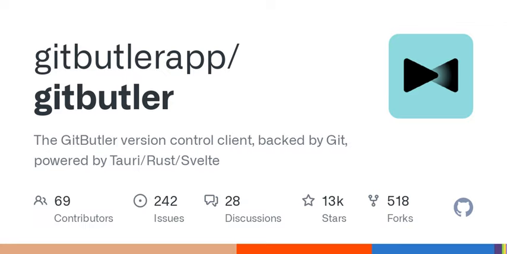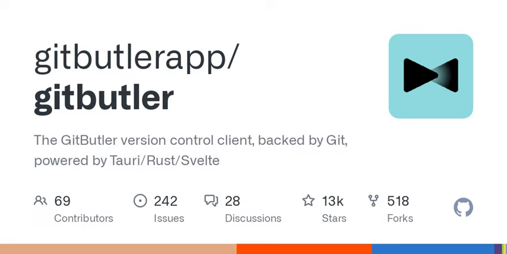Speaking of organizing, what if you want to try out a colleague's branch without derailing your own work? In traditional Git, this means a cumbersome context switch, but with GitButler, you can seamlessly apply or remove any remote branch directly into your current workflow. It's a practical solution that could save developers hours.